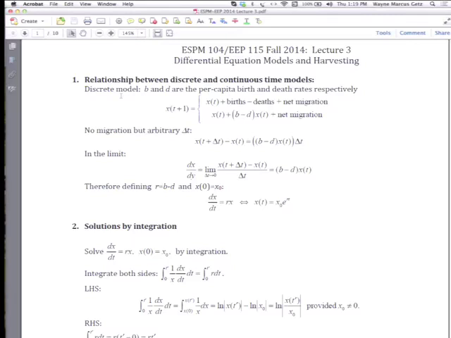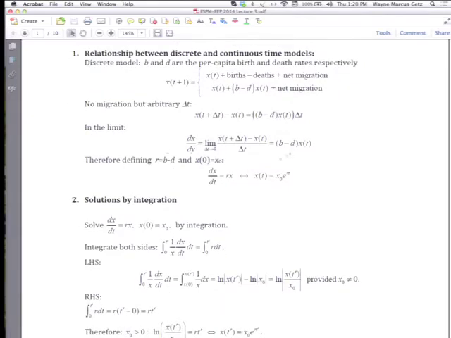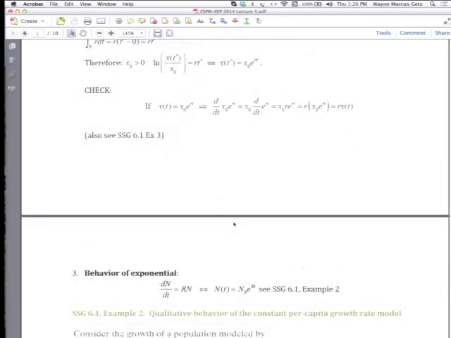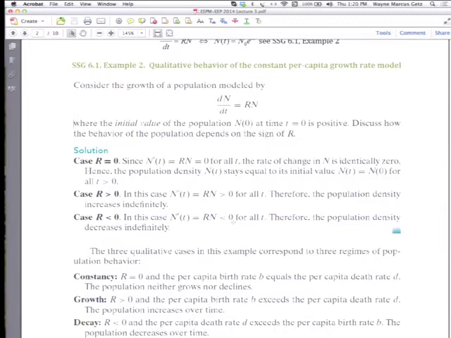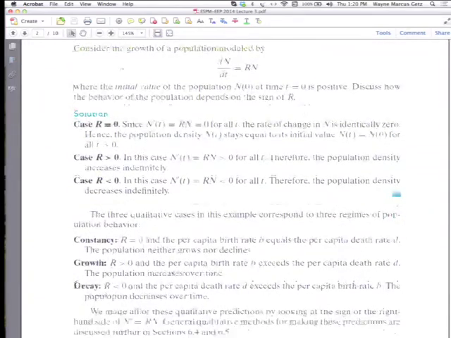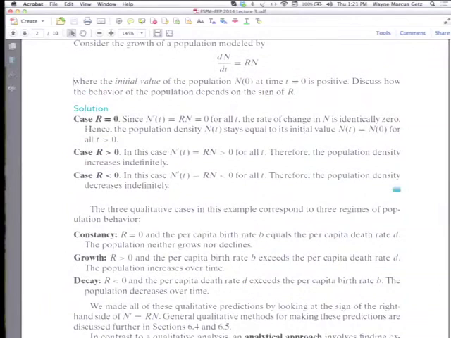Okay. So let's now take a look at what I have on the board. If we have a look here, I've set up the model. I've reminded you of what the derivative is and how you define it. And this is the relationship between a discrete form of this model and a continuous form of this model. And you can solve it by numerical integration. And in this particular example, which is section 6.1, example 2, we talk about qualitative behavior of this model. And in this example on the board, I've used small r, but here you've got capital R, so you just have to make sure. Sometimes r may be called c, or some other value.